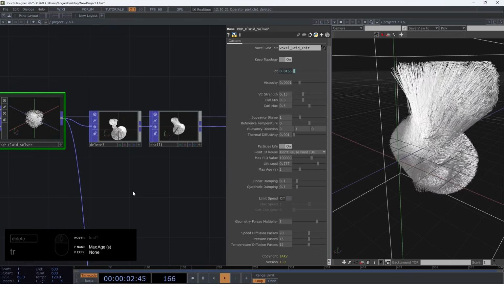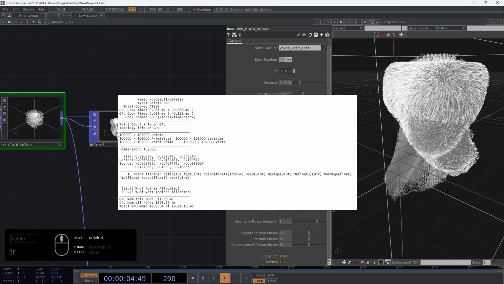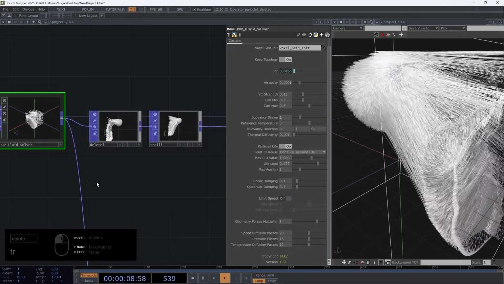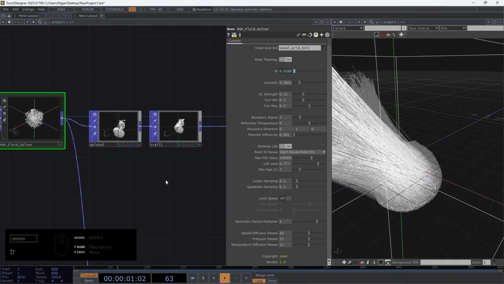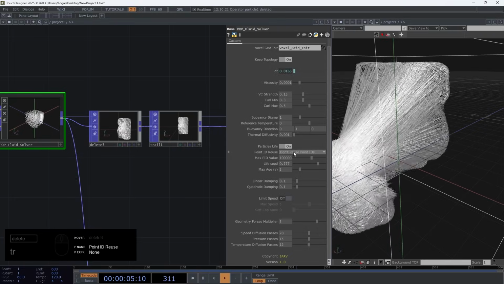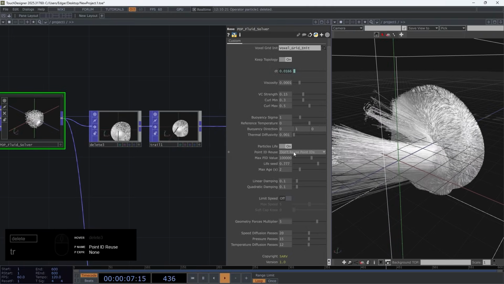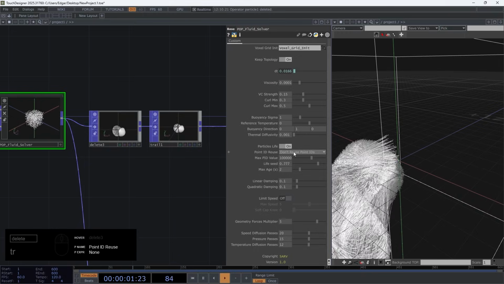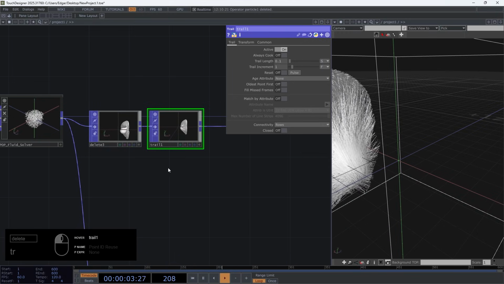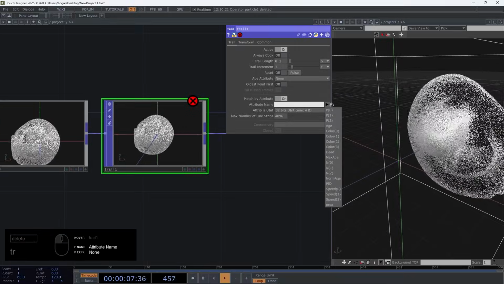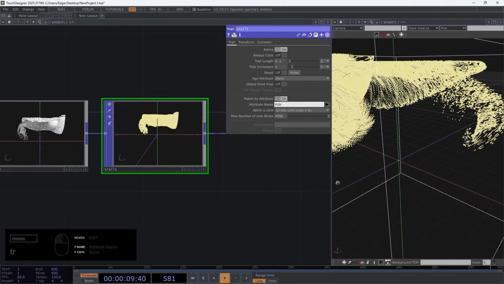If you don't reuse them, there is an attribute called PID for point ID. And this ID allows us, when a point is dying, to assign to this point another value of PID that didn't exist before in the whole system. So when we go in the trail, you can match by attribute and here say PID.